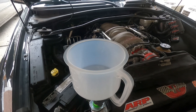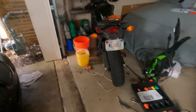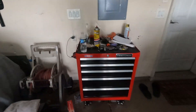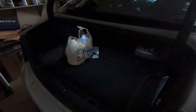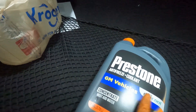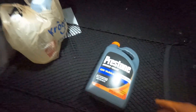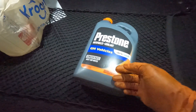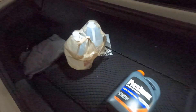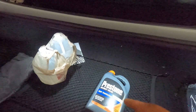Put this on top and screw that down — you have an open and close valve. Pull it up until it kind of holds some fluid and then start it up and let it burp. One tip for buying radiator fluid when you're doing a whole exchange like this: buy the concentrate. Dex-Cool is correct for GM vehicles. This concentrate is about $25 — you have to add water — but if you buy it pre-diluted it's like $18. Basically you get twice as much for $25, so paying $18 and a dollar for distilled water I got two gallons worth of coolant for about $27 versus one gallon of pre-diluted for $18.